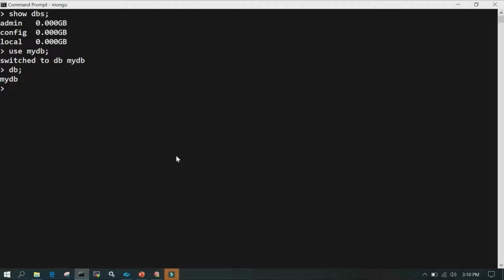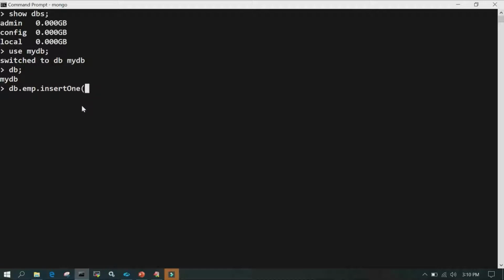Now we are going to create a collection. So let's say db.employee.insertOne. What this will do is create a collection with the name employee, and it will insert the value.